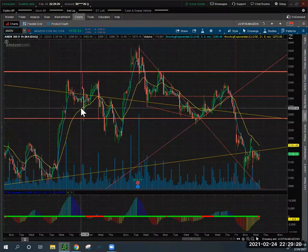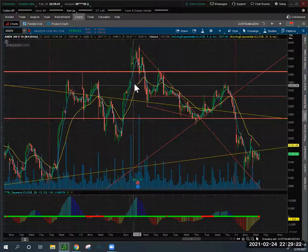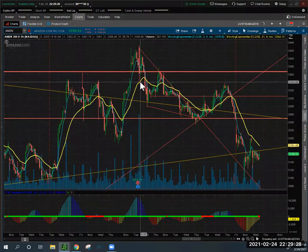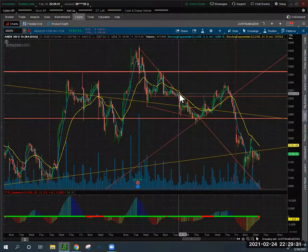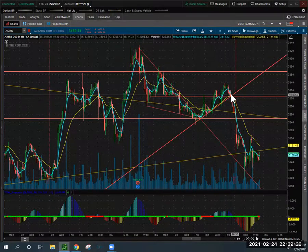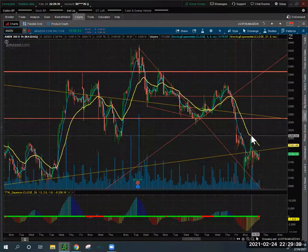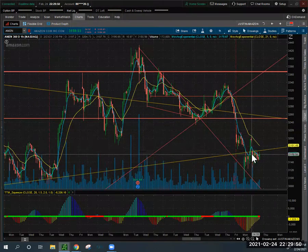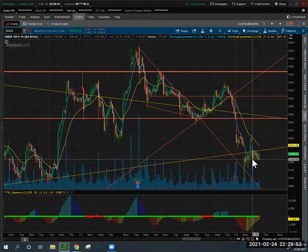The 21 exponential is moving pretty nicely on the hourly. If you go back and look, it didn't hold, it bounced here, and then it was kind of resistance here, and then we opened on it and then dropped. Then it was some support here and here, and then we plummeted through it, and we retested yesterday into it and then gapped down from it. So if you were buying a put at the close yesterday because the 21 was there, you would have been able to exit that for some profit this morning. Maybe if it's a put with a little bit longer expiration, maybe today's put.